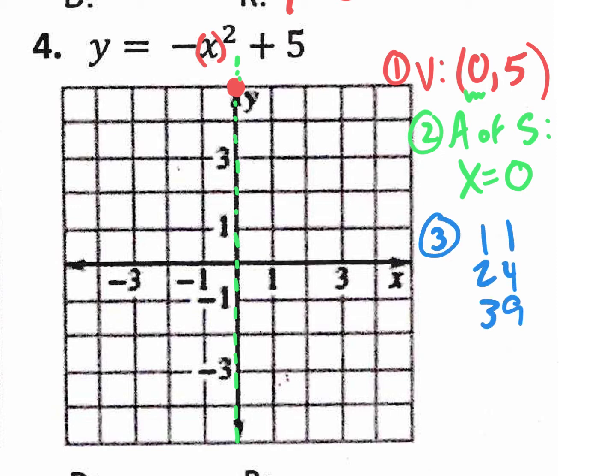But because it's a negative a value of 1, it's going to be going 1 over and 1 down because of it being negative. If it were positive, I'd go 1 over and 1 up. But it's negative, so I go 1 over and 1 down. And then I go back to the vertex, 2 over and 1, 2, 3, 4 down. Then go back to the vertex and then go 3 over, 1, 2, 3, 9 down. That'd be right here.